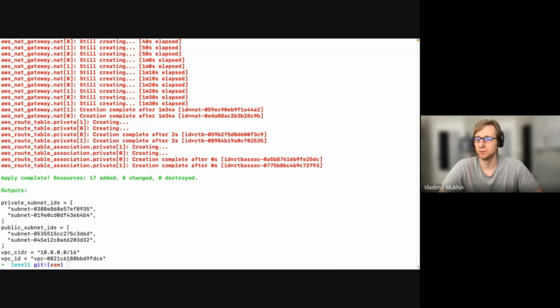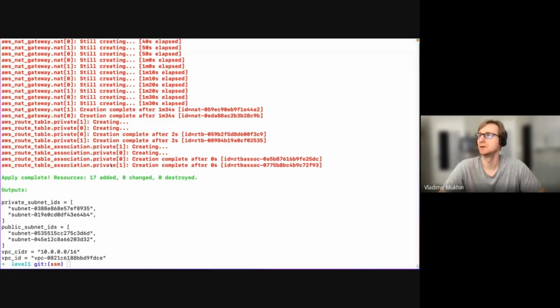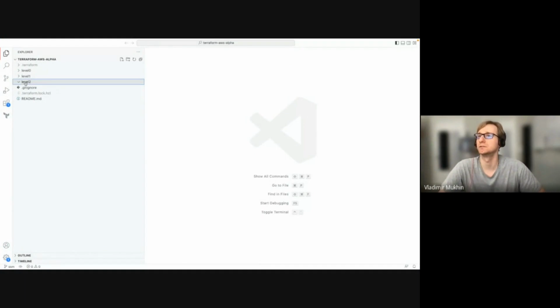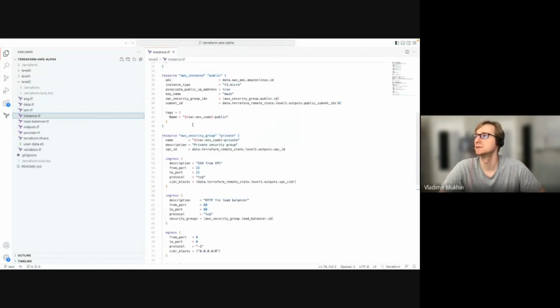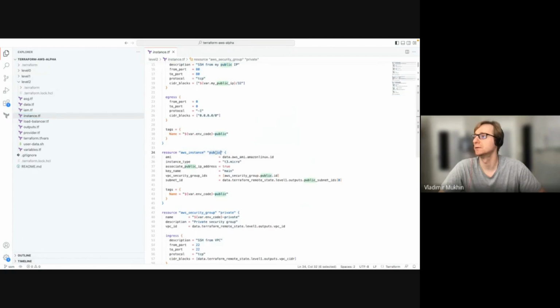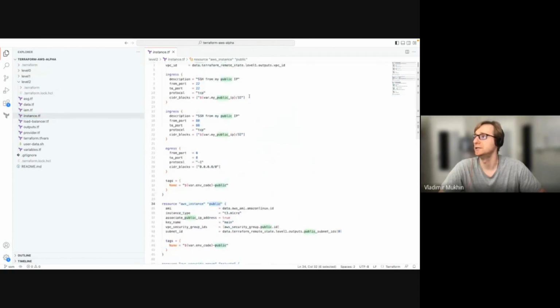Okay, very cool. So today I want to show you how we can improve the security of our infrastructure. We have an instance in a public AWS subnet that has SSH exposed, even though we're limiting it to only our public IP, it's not very secure. It's not a good idea to expose even secure connections like SSH, even limited to an IP address, to the internet, because some bad guys can always exploit something.